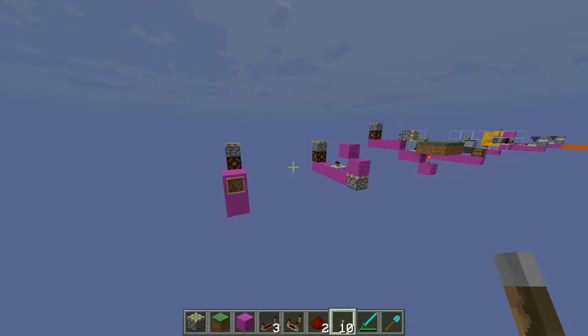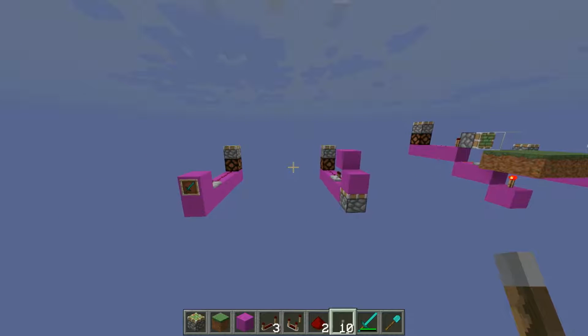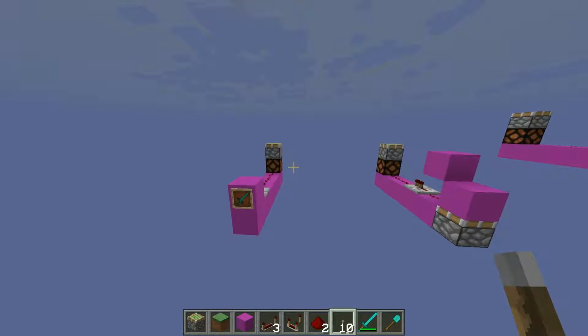Hello, my name is Jendo, and today I'm going to show you how to build 5 hidden switches. These are great for wiring up to hidden doors so you can keep your base safe.